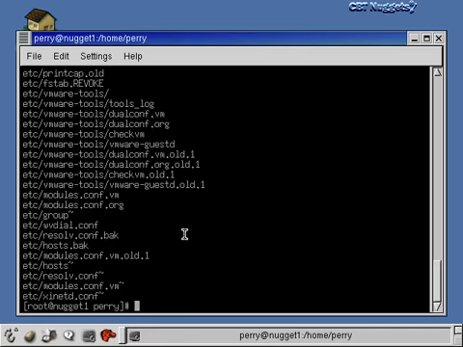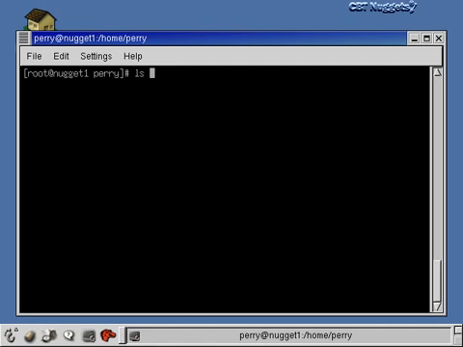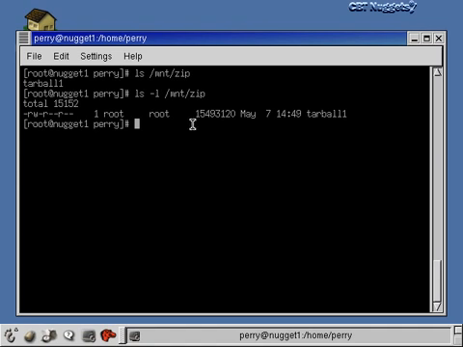Okay, so I'll do this. A bunch of stuff scrolls up the screen. This is all the stuff that it copied in there. Let's clear the screen here, and let's go up and look at mount zip. I guess I want to do a long listing there. And you can see the tarball. It's actually kind of big. This is what I wanted to show you. It's an awfully big file, but there's a lot of stuff in the home directory and the etc directory. Okay, and so now we've backed up something successfully to an alternative media.